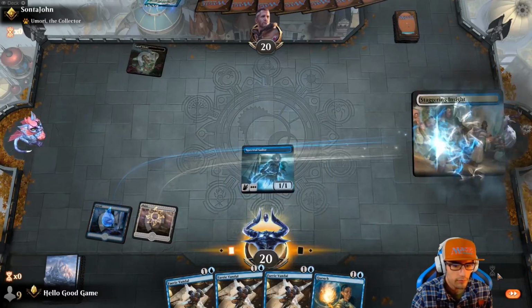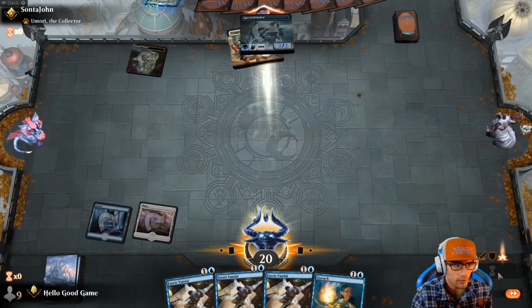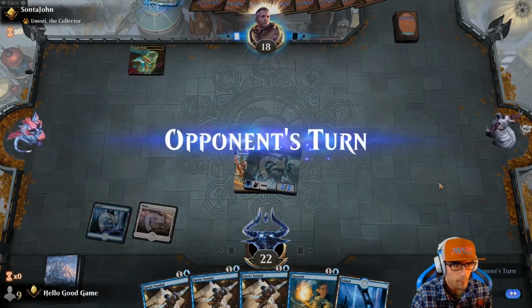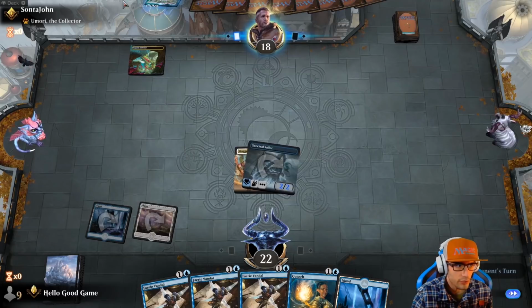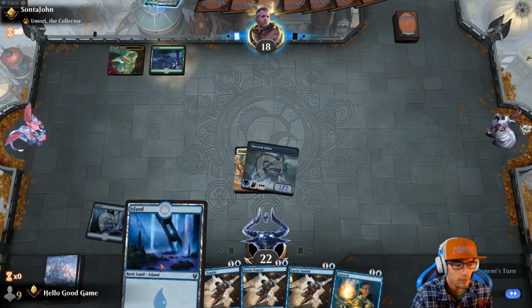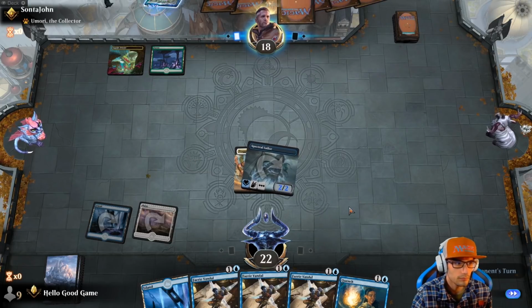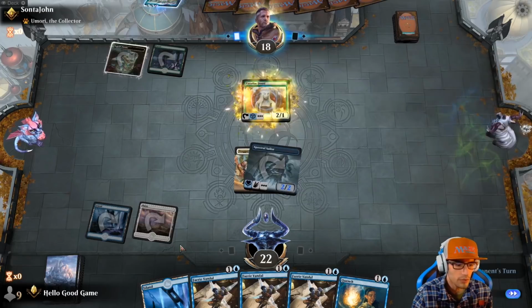Let's do it. We just need to survive one turn, right? If we can avoid removal just for this one turn, we're going to be okay. It's a creature-only deck, so I think we're going to be okay, actually. Right? Avoiding reach is going to be the big thing. Paradise Druid won't do it.